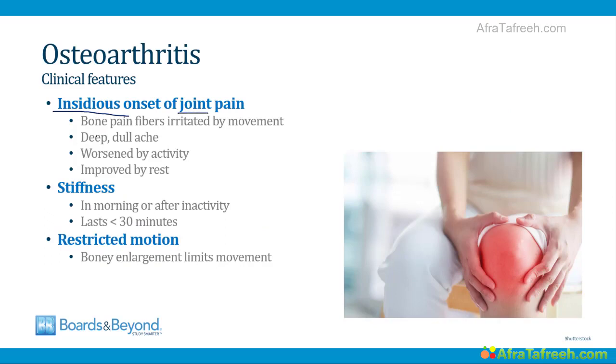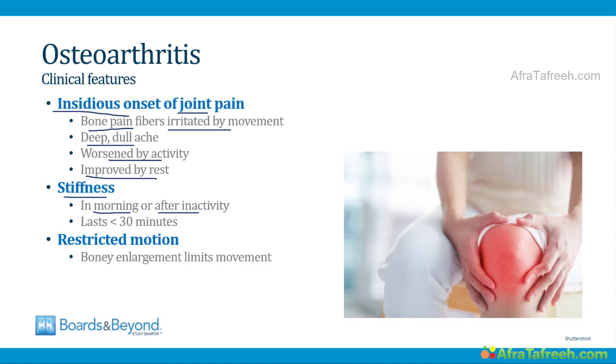In terms of clinical features, osteoarthritis leads to an insidious or slow onset of joint pain. There are pain fibers in the bones and they get irritated by movement, so patients will complain of a deep, dull ache. It's often worsened by activity because that causes the bone to rub against the joint space, and it's improved by rest. Patients with osteoarthritis may complain of joint stiffness, often in the morning or after inactivity.